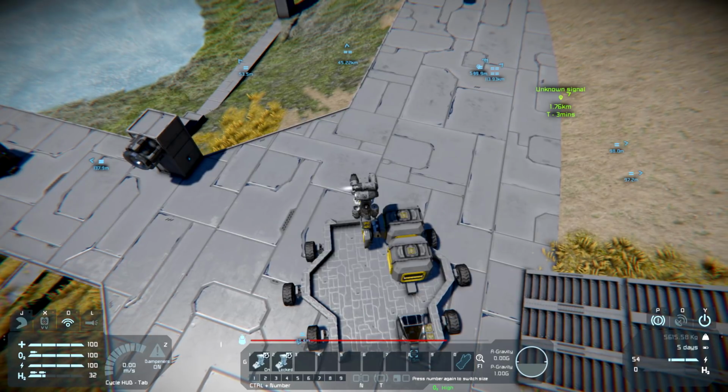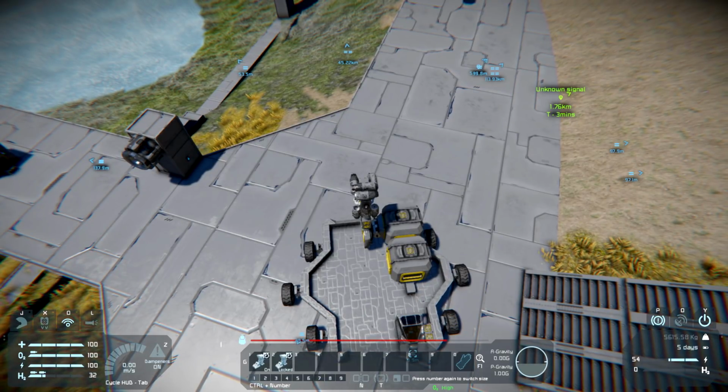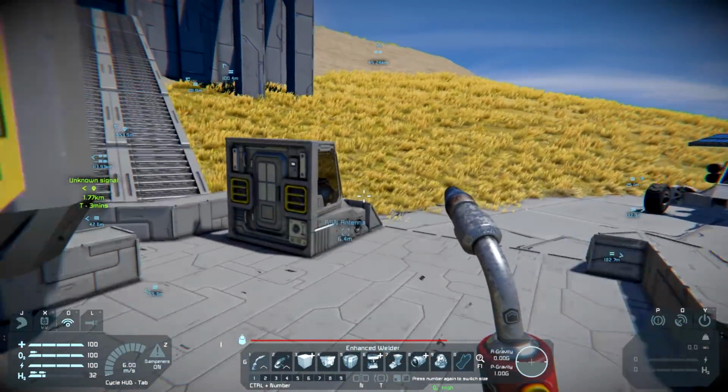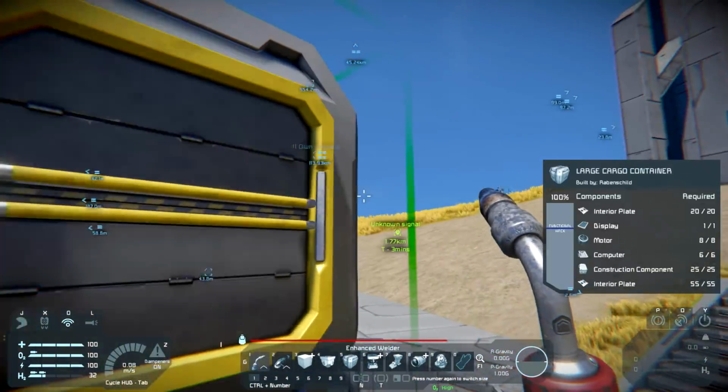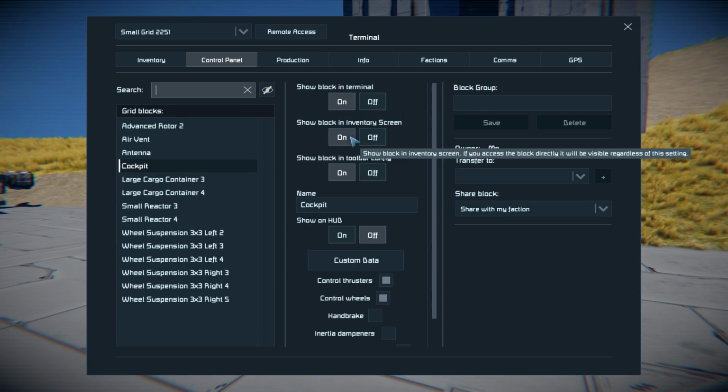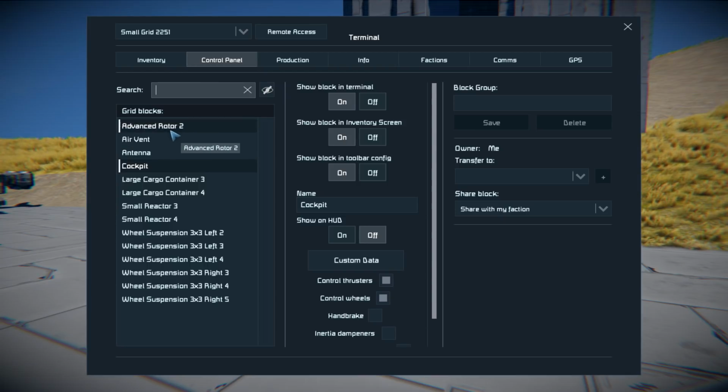Okay, we just put that in there, and then we should be able to just attach it again. Let us see. Hopefully it doesn't break or anything.